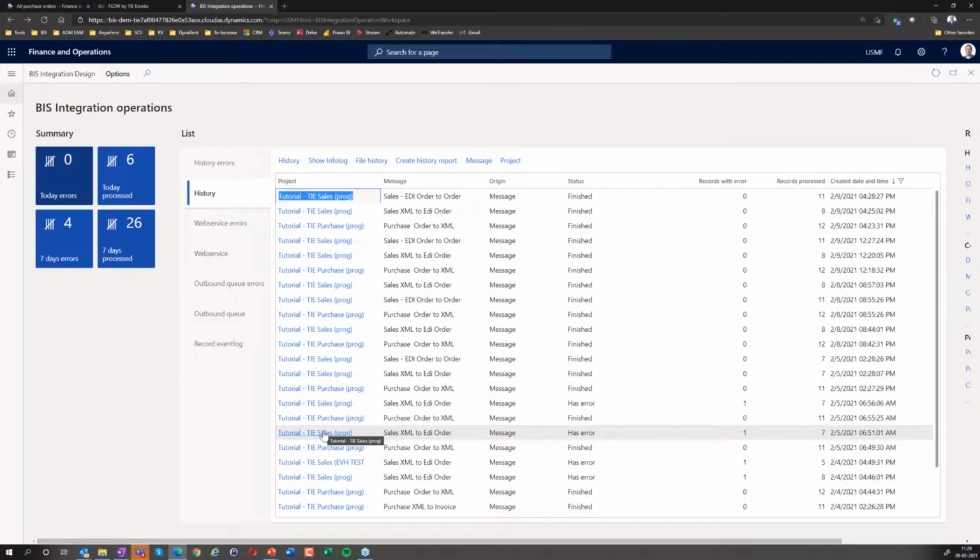If there is an error, the IT person doesn't only need to go to this screen, you can also receive an error message from a business event, an alert or a direct email, and then you can be triggered to go and open this and investigate what was wrong. I'd like now to hand over to Guy, who will show us a little bit more about the IT experience and information that you get from Flow by TIE Kinetix.